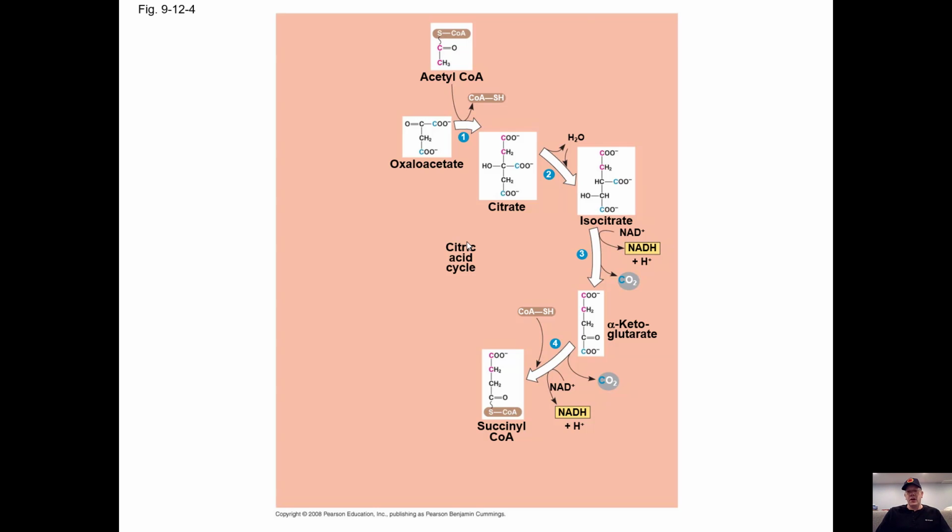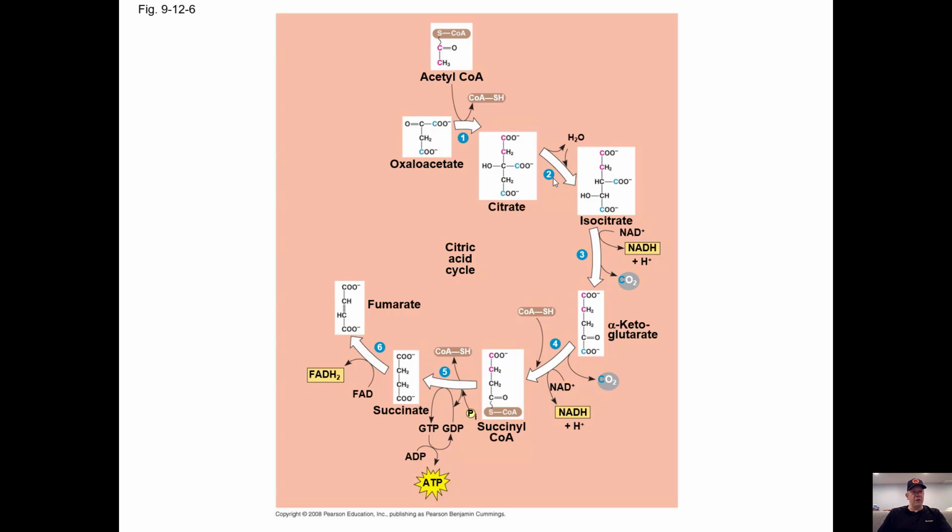All right, then we do another oxidation. We get another carbon dioxide, and at this point, the one pyruvate that started off, that was a 3-carbon sugar, has given all of its carbon dioxides off. It has no more carbon dioxides to give. It gave off 1 with the oxidation of pyruvate, and then 2 at steps 3 and 4. Okay, so as we're moving along, we make an ATP, and then we do another oxidation, and we make FADH.